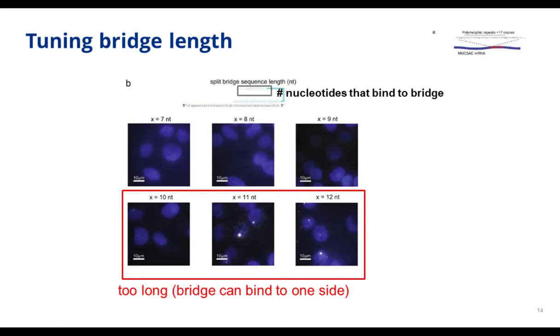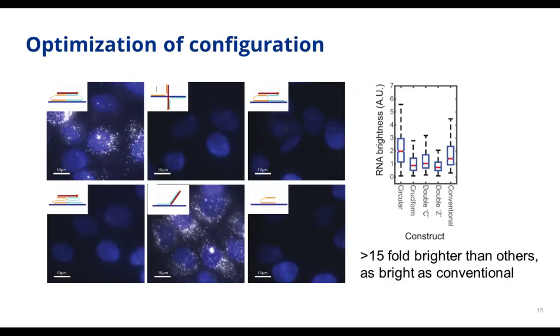And we see that when the nucleotide is longer, then it's already able to bind to the fluorescently labeled readout probes, right? But when the length is shorter, then it's not able to bind. So we found that we need the length to be 9 nucleotides or shorter for any individual split probe not to bind.